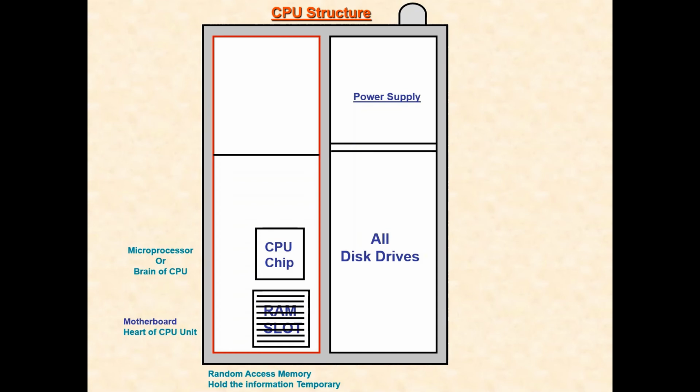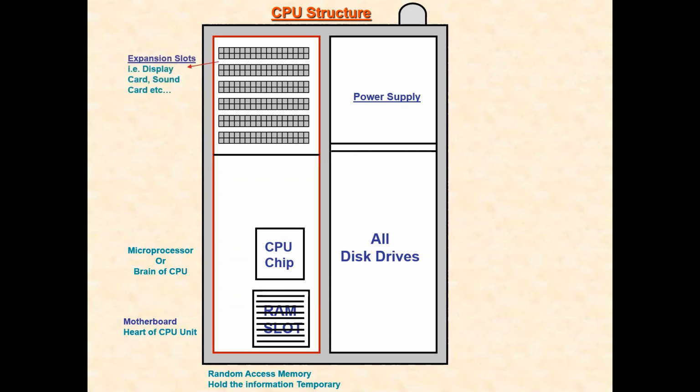Now the monitor is an external device, and to connect every external device, whether it is a monitor, a printer, a keyboard or mouse, the motherboard has something known as expansion slots or PCI slots. Different kinds of cards related to each device are fixed on this expansion slot. Say for example, if you want to talk to the monitor, we should have a display card. A display card is again a set of instructions in the form of hardware which will be fitted on this expansion slot. So the expansion slot is a medium between the motherboard and the external devices.